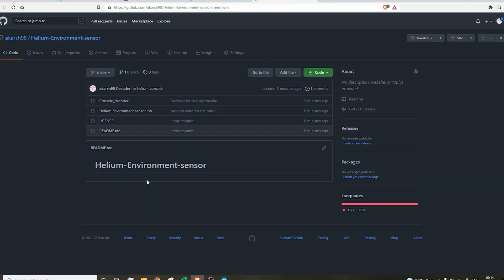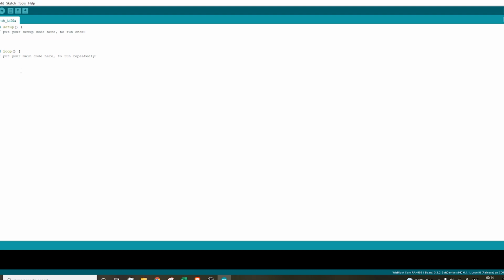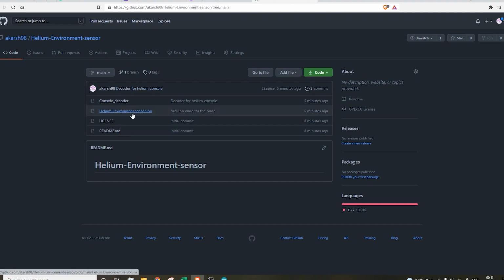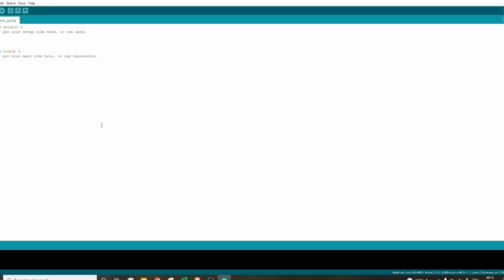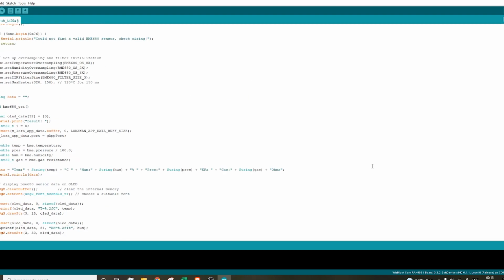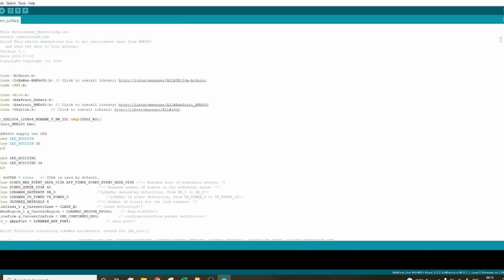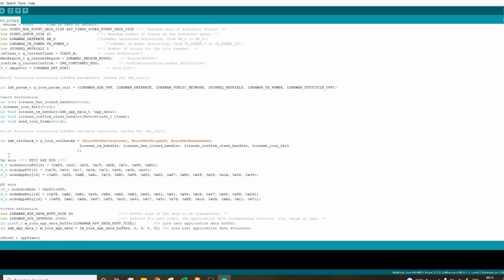As always, all the relevant codes would be in the GitHub repository. First, we need to go to an Arduino file. We already have the rack wireless board and libraries installed. If you want a tutorial on that, last video is a good starting point for that. So I head over to the GitHub repository. I have this particular code. I copy this code and paste it onto the Arduino IDE. So that's it about the code. We just need to fill in the OTAA keys over here.